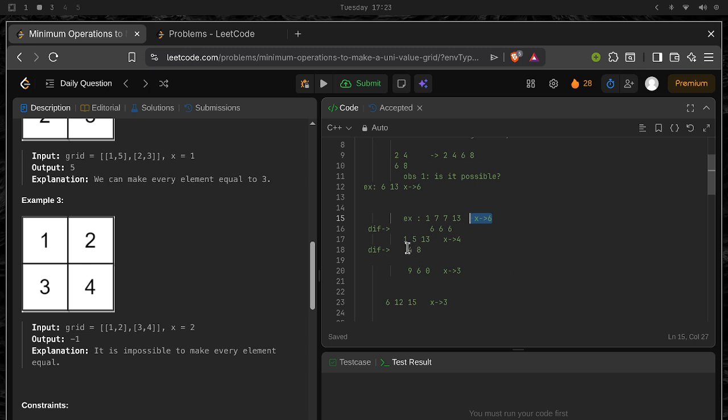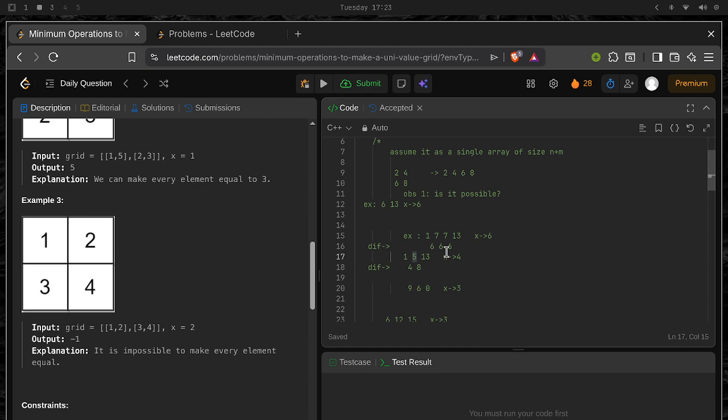As you can see in more examples: 1, 5 and 13 with x equal to 4. I can make the whole array into 13 by taking three operations of 1 and two operations of 5. Or if I want to make 5, I can do two operations on 13 and one operation on 1, adding a 4 to 1 or subtracting two fours from 13 so that it equals 5.